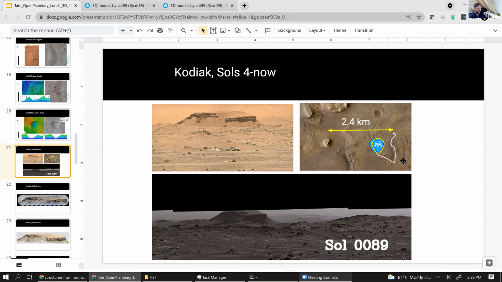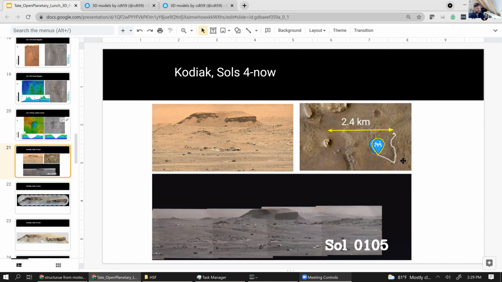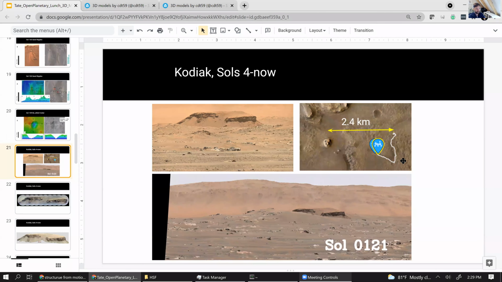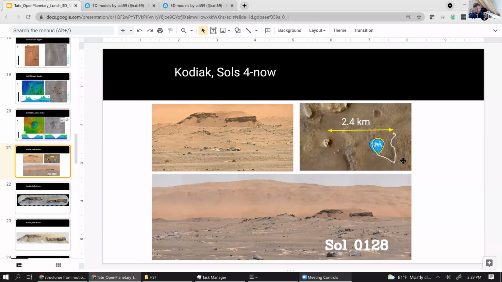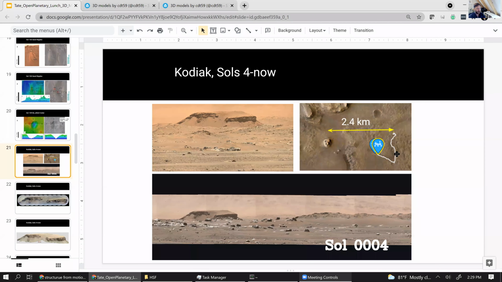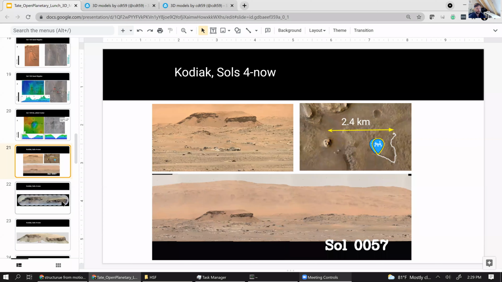We had this large feature off to the side, and we imaged it about a dozen times, and this parallax right here was enough to make a 3D model.